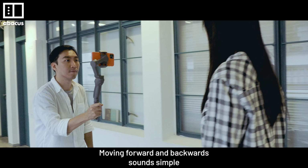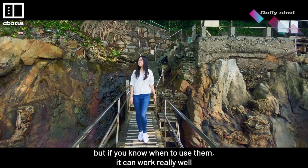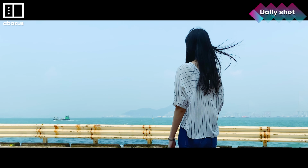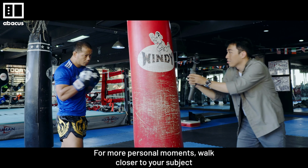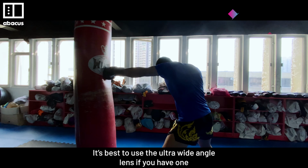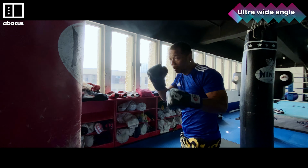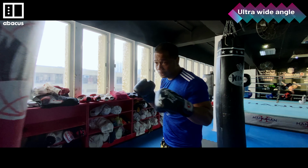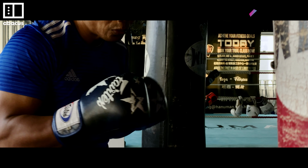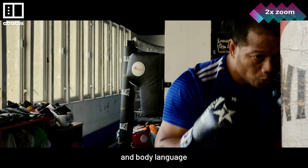Moving forward and backwards sounds simple, but if you know when to use them, it can work really well. For more personal moments, walk closer to your subject. It's best to use the ultra wide-angle lens if you have one for more dramatic framing. And don't be afraid to shoot the same thing a second time. I like using one of the zoom lenses to capture more emotion and body language.